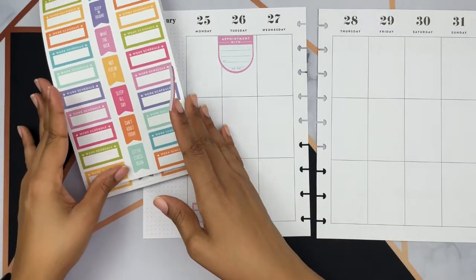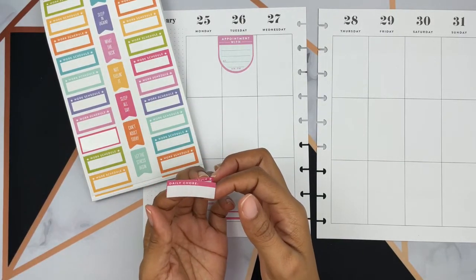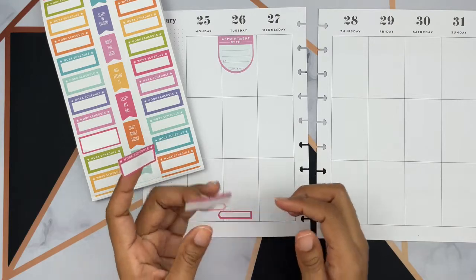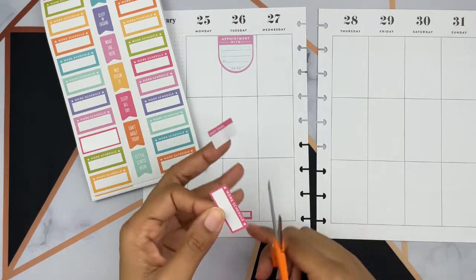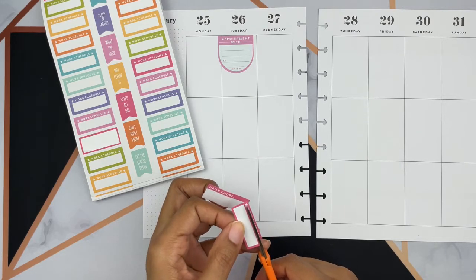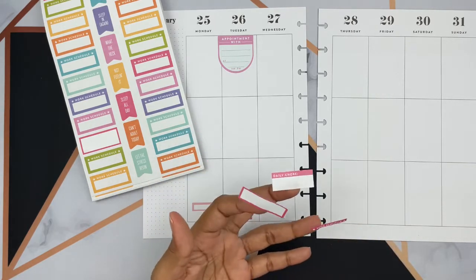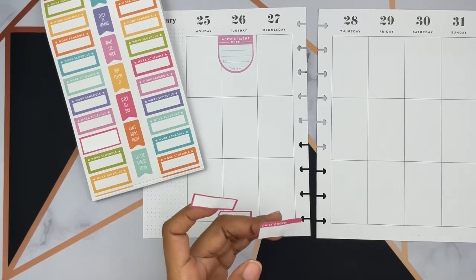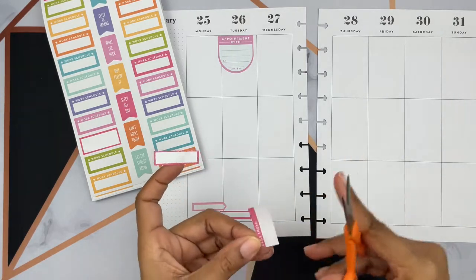these stickers. I was thinking of cutting that and putting it on top of this one. I don't know if that makes sense, but I guess I will show you what I'm talking about. So if I cut, pull it off of that one. I kind of have a colorful box, but you know, it's cut crooked. And then cut this part. I'll turn this way so hopefully I can see.